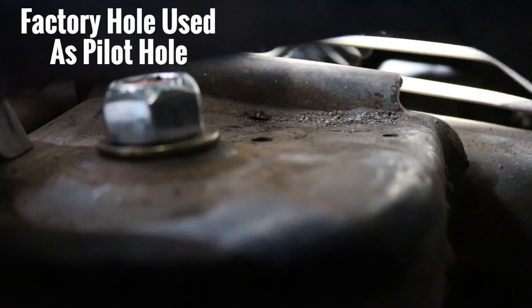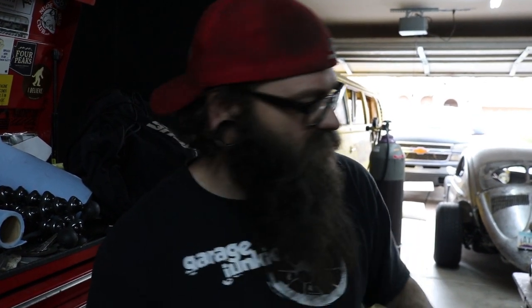Next we gotta drill a hole in the top of the spring mount on the factory truck so we can get our airline through. We have a hole saw and we're using a one-inch bit because it calls for a 31/32 hole — we're just going to oversize it a little bit. We don't want metal against our airlines. The grommet requires a 31/32 hole and we went with a one-inch because buying a 31/32 drill bit would have cost like $40. We're talking a 1/64 of an inch gap between the grommet and the metal.